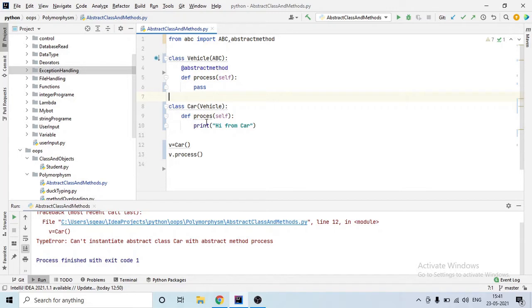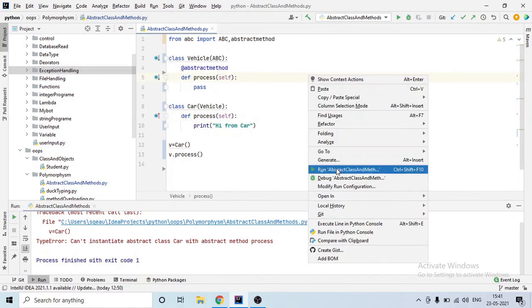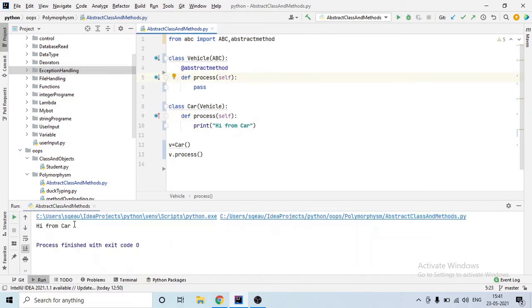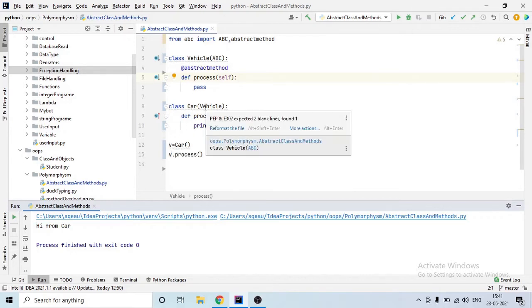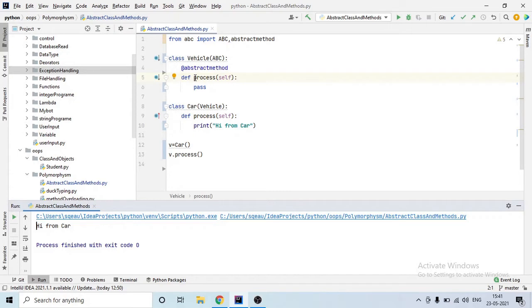Okay, I think there is some problem here, maybe I have just forgotten an s here. So it's process. Let me just run it again, and now you will see that it has allowed me to print the line from the car. So right now I'm creating an object of a class which is inheriting an abstract class, and this abstract class has a method process which I am defining here.